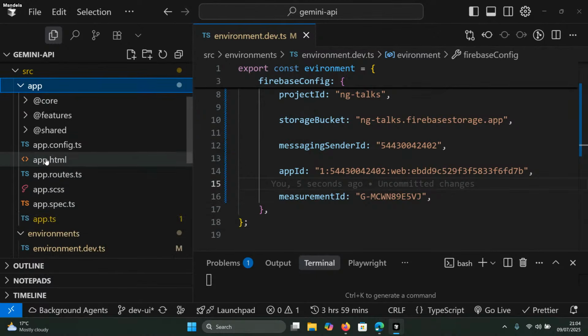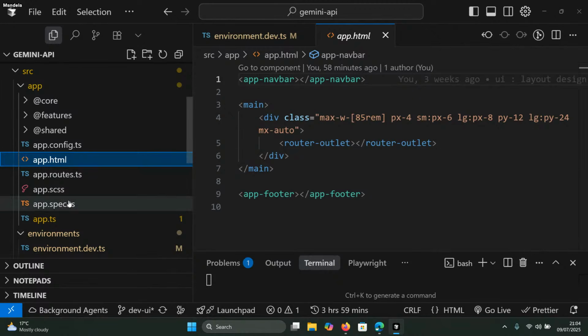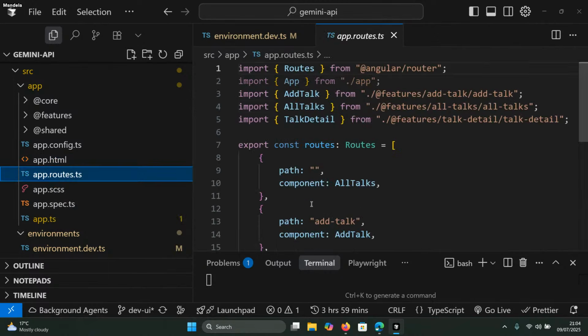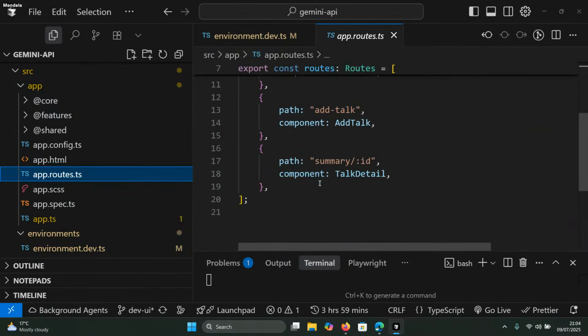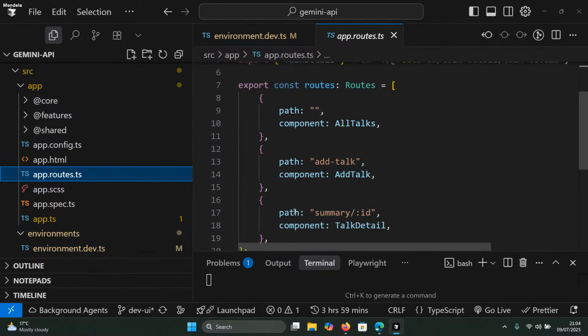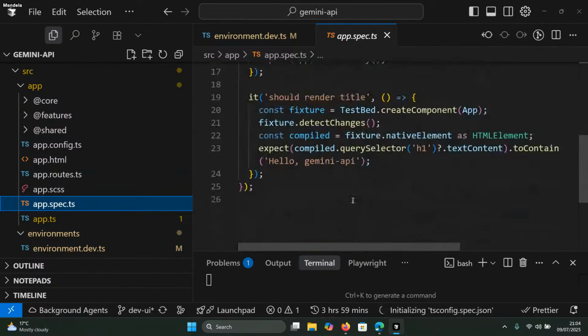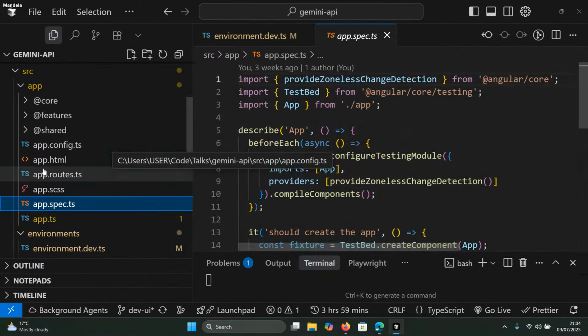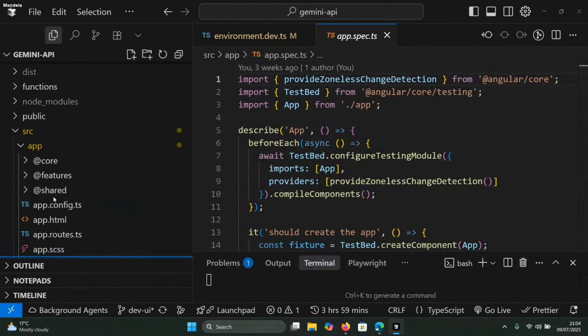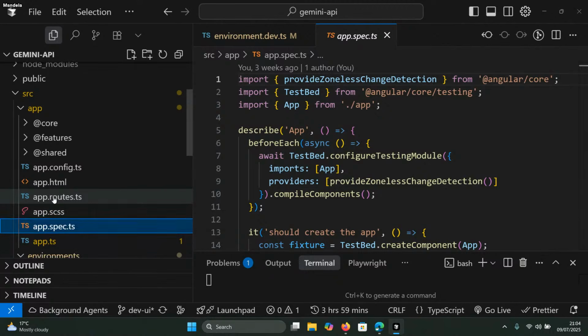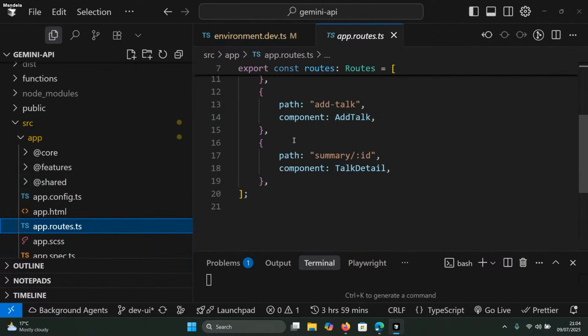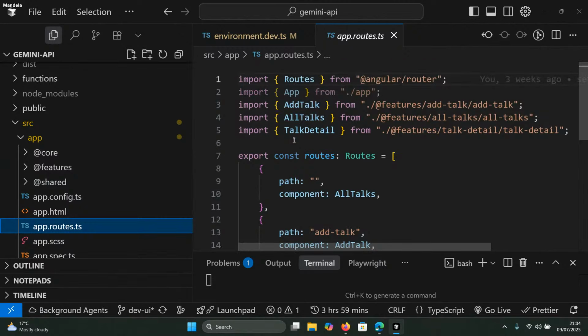So in Angular, we have a template file, which is the HTML version, and then we have a routes.ts, which handles routes. So if you're doing React, this is more like React Router. And then we have a style file, which is the normal CSS file, and then we have the spec file, which is for testing. In Angular, we do mainly class-based development, but there are a couple of features which add supporting functions, but that is not the talk for today.